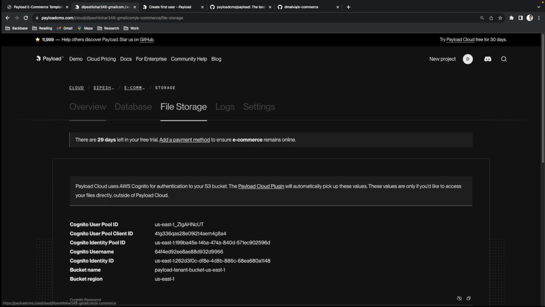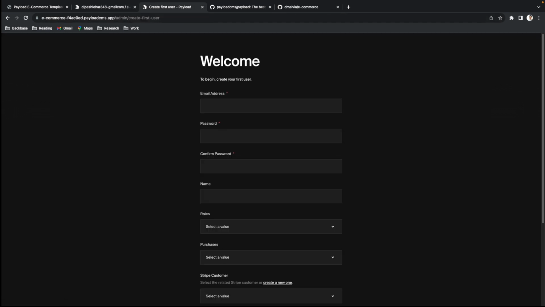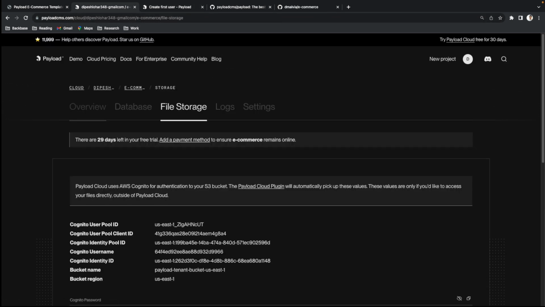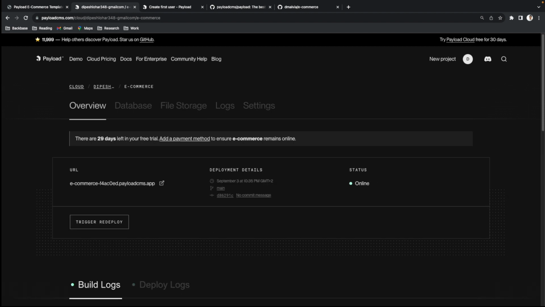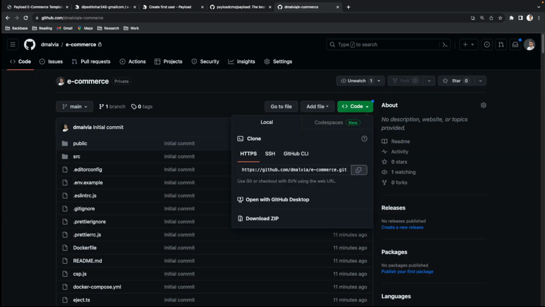Now what we are going to do is let's go and explore the app first. We will not do anything on the deployed website. We are just going to take it on the local machine, and then run the application on the local and explore this application. So I will go to my repository and clone this repository on my local.